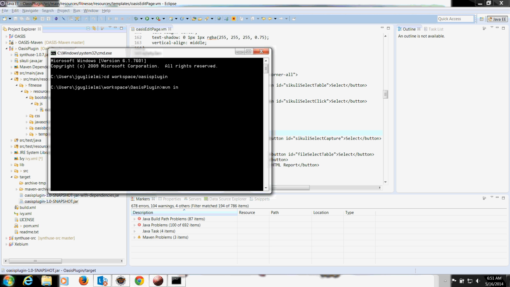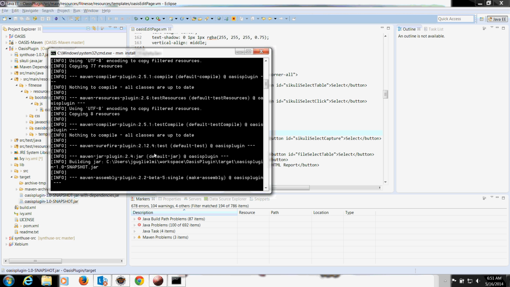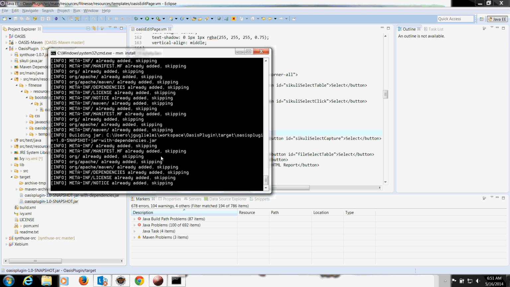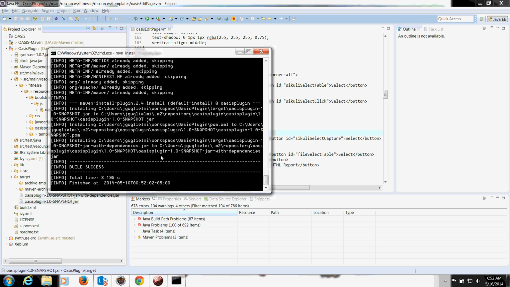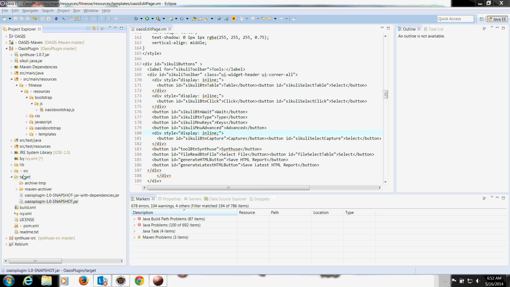If you want to do it with Maven, you just type in Maven install, and it automatically packages everything together. Once done, your target directory here gets populated with 2 separate jar files. I'd recommend taking the jar with dependencies.